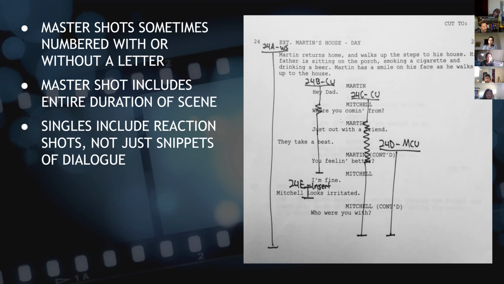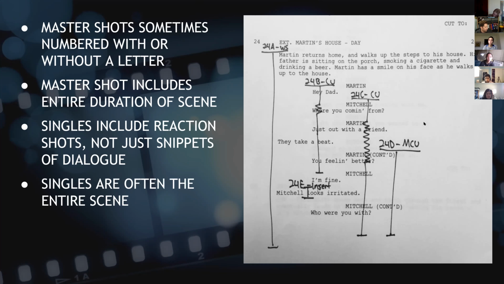So how you plan out your shots is really, really important, but this basic triangle coverage can really make this work effectively. The singles oftentimes stretch the course of the entire scene as well. Okay, this is why it's important for your actors to be prepared, to know their lines, to have rehearsed a little bit.